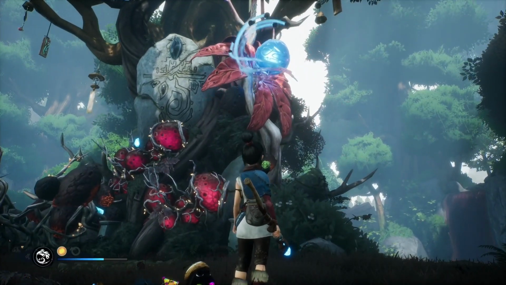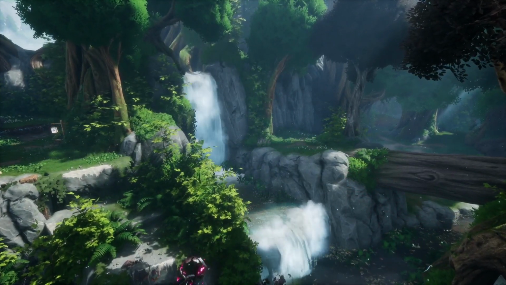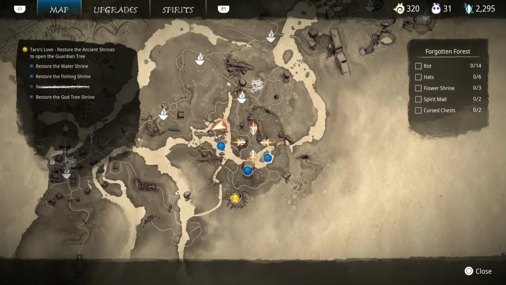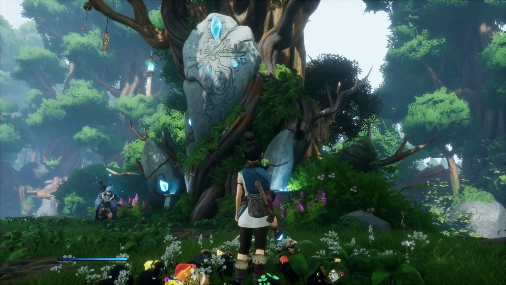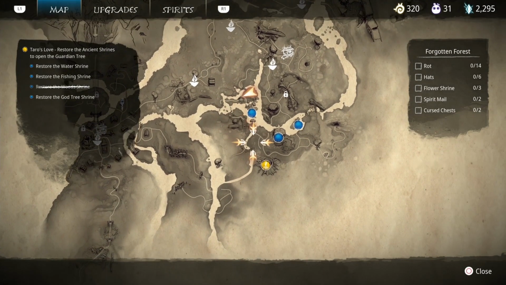So we're going to get this Dead Zone Heart. And this is the first shrine of 4 that we have restored. So we go back to our map. You see we only have 3 of the 4 blue dots here. So we've got our first shrine taken care of. So what we're going to do is, this shrine was the one that was closest to us. We're pretty much going to handle these shrines in a counterclockwise manner.